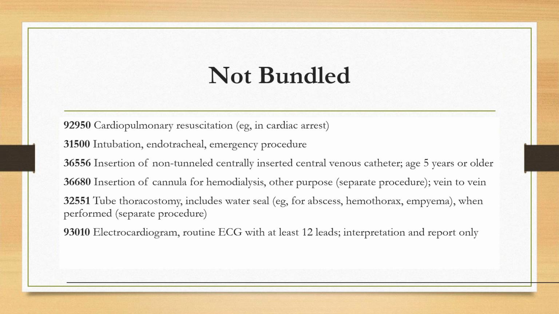thoracostomy, and run an EKG, interpretation and report only. A lot of those things, other than the EKG, depending on your carrier, would just require the 25 modifier on the ICU code. But again, if you put a 25 on an ICU code, you'll remember what I cautioned you about. The note has to indicate that the critical care time was not inclusive of the procedure code time.